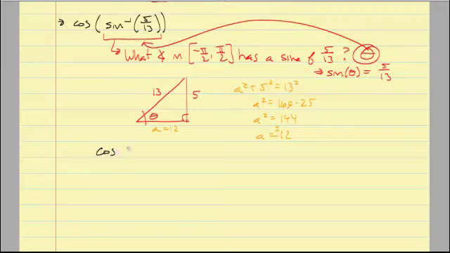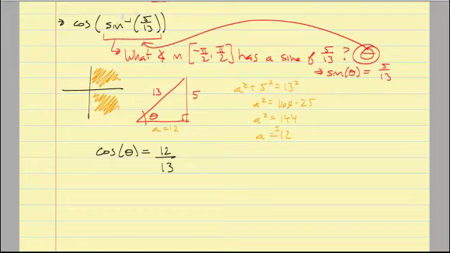So the cosine of theta then is what I'm looking for. Well, remember, cosine from SOHCAHTOA is adjacent over hypotenuse, so I get 12/13. So that's what we're looking for here. So if you think about the inverse sine, let's go ahead and have our little conversation about the positive and negative values. If you think about the inverse sine, remember I'm between negative and positive pi over 2, I'm in the first or fourth quadrant.